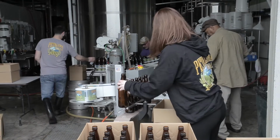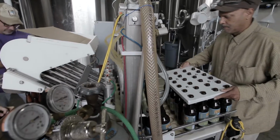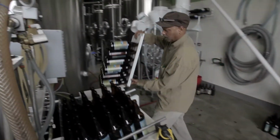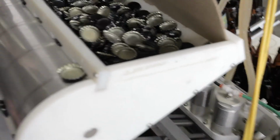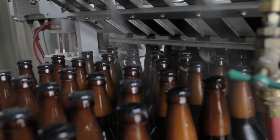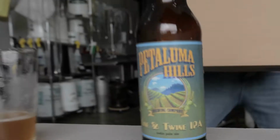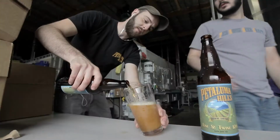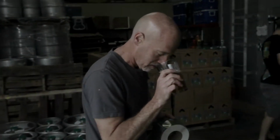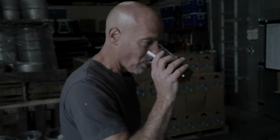So today we bottled the Line and Twine IPA and the Red Tag Ale for the first time. The bottling line's a mobile bottling line, so they pulled up with a truck this morning and rolled out all their equipment into the brew house. I had all the bottles set up, and it's a pretty nifty thing. You really get into this nice rhythm. We managed to bottle 250 cases of beer today in about 3 hours.